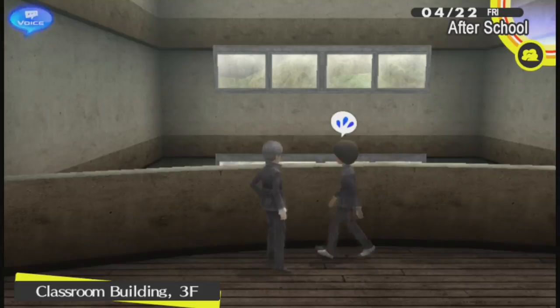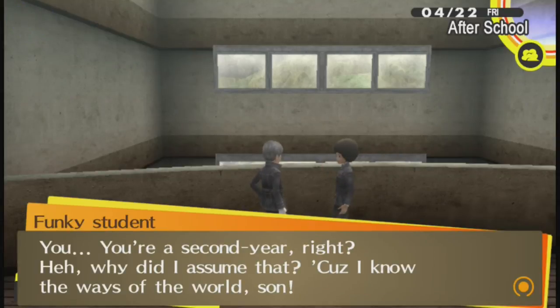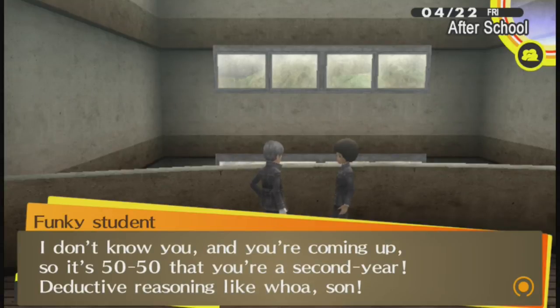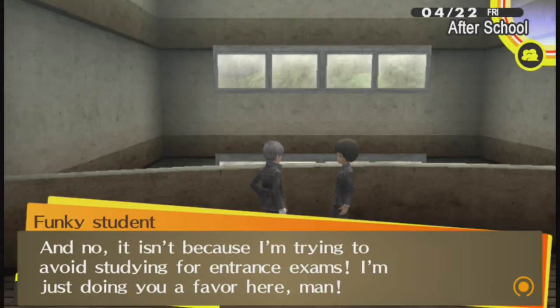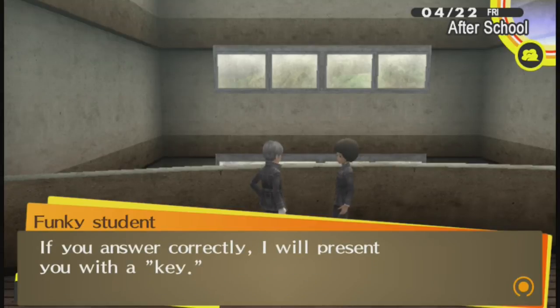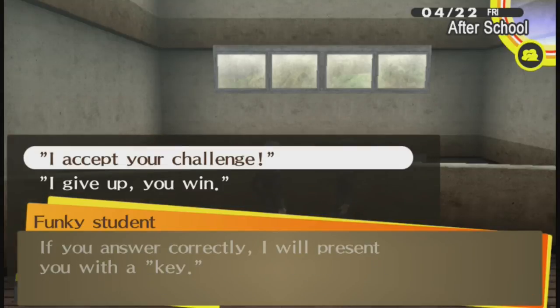Who's this? Are they crying? Funky student. You're a second year, right? Hey, why did I assume that? Because I know the ways of the world, son. I don't know you and you're coming up, so it's 50-50 that you're second year. Okay. Now I, the OG third year, will challenge you, the second year young blood, with a riddle. I know it isn't because I'm trying to avoid studying for entrance exams. I'm just doing you a favor here, man. If you answer correctly, I'll present you with a key.